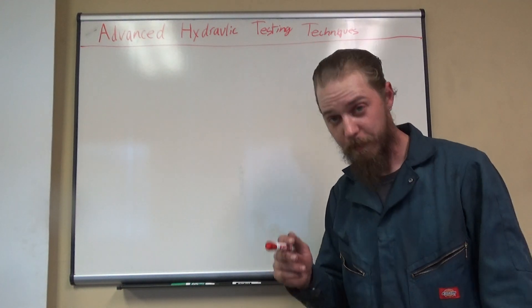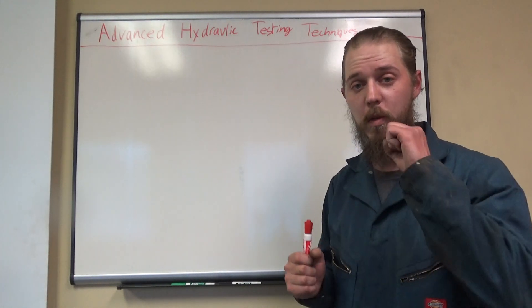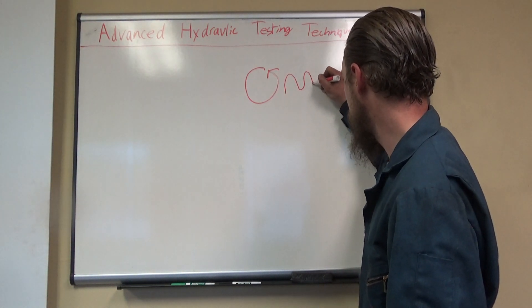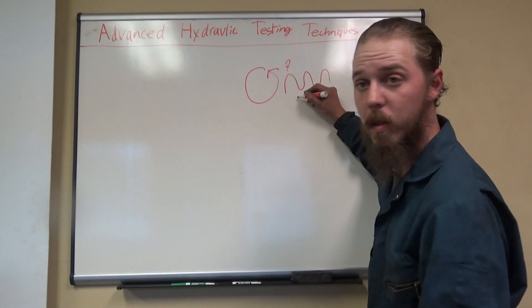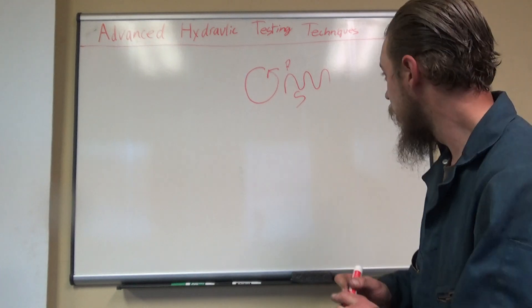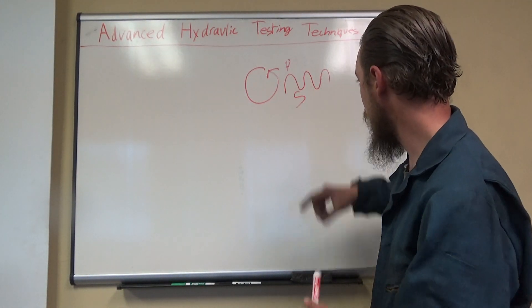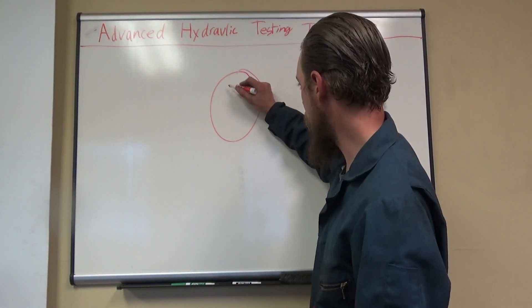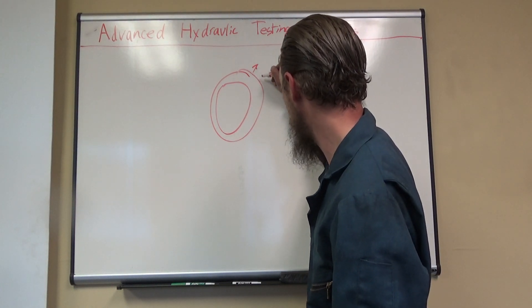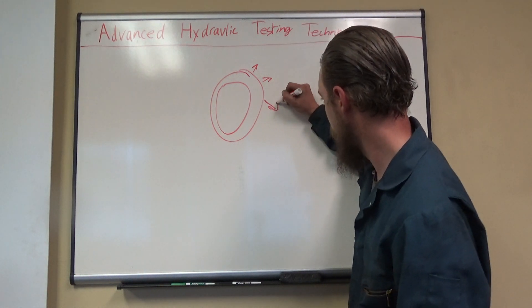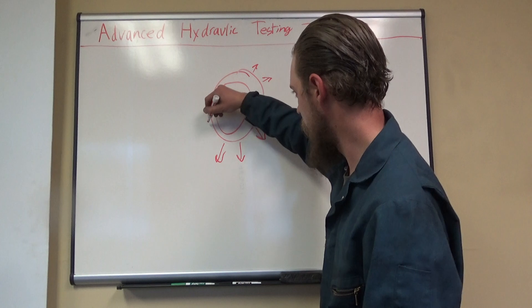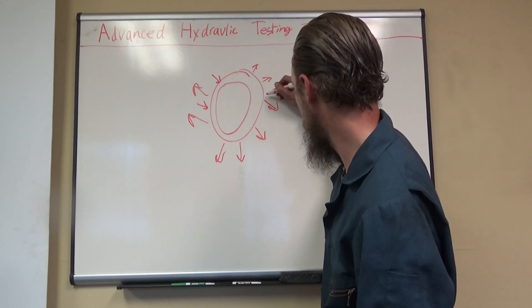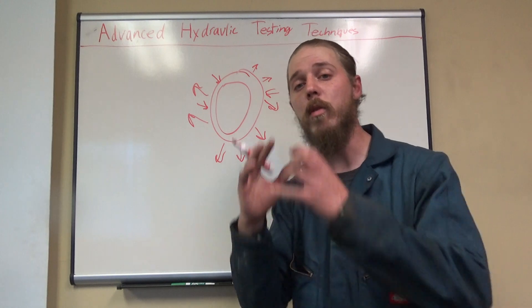Now, much like an internal combustion engine, a hydraulic pump has fluid pulsations. So for every rotation of a pump, you'll have a little spike and a little valley. So you'll have your pressure and then you'll have your suction. With each one of these pressure and suction pulses, very similar to an in-cylinder waveform, you'll actually have pulsations of that tubing coming in. That tubing is going to move, tubing hose, whatever, is going to have fluctuations.